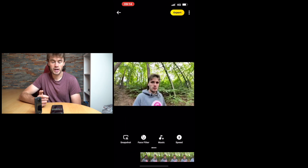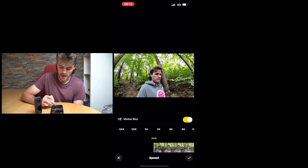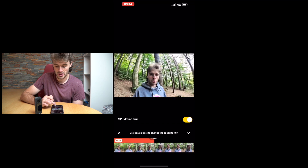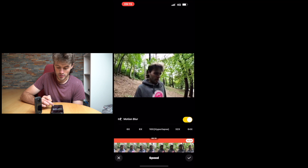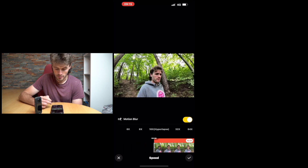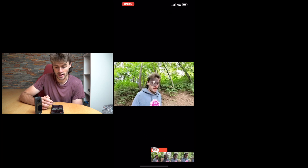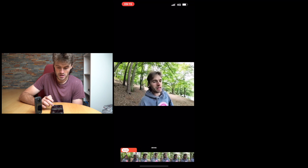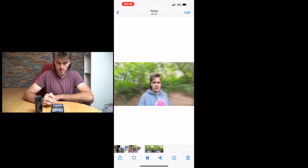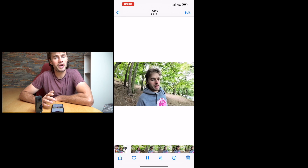We've got 'Speed' so we can start adding motion blur to our videos. Let's say we want to add a hyperlapse — I'm just dragging across the screen. You've got motion blur you can toggle on or off. One thing to note: if you're playing this back in the app, you won't actually see the motion blur until you export it — it'll just look like a really fast clip. Let's export that now and see what it looks like with motion blur. There's the clip — see the motion blur on that. Pretty cool — you can get really creative with that.